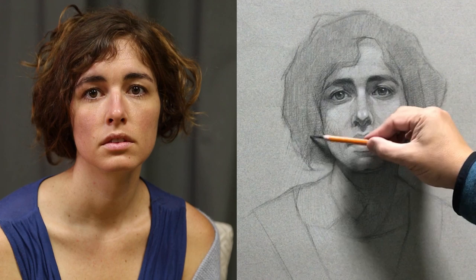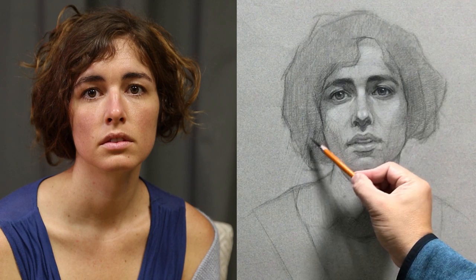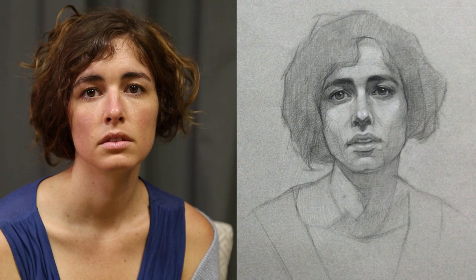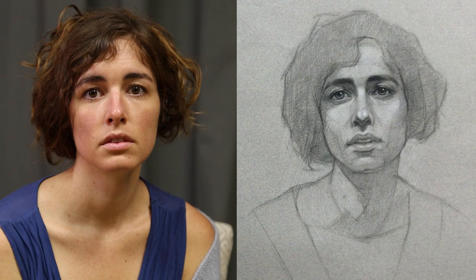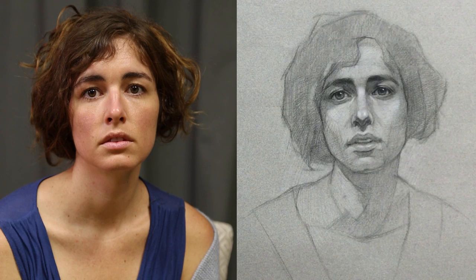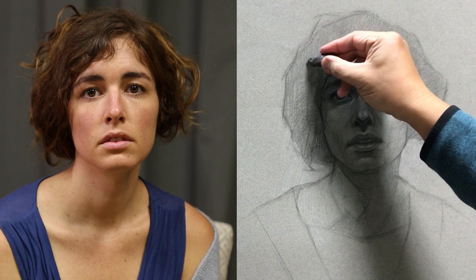A simple shape. Pull out some of the weight or the volumes of her hair, and in the end of it we're going to have more detail, but now, you know, you have the concept.